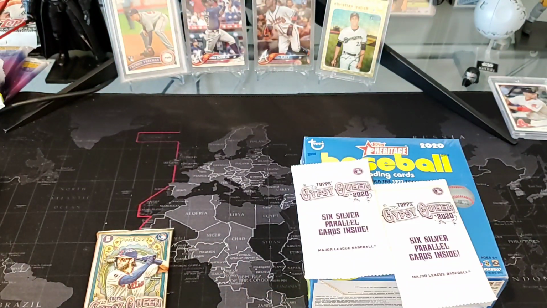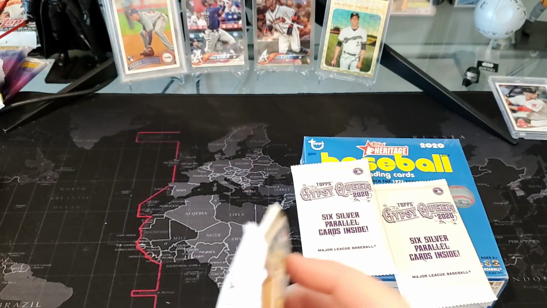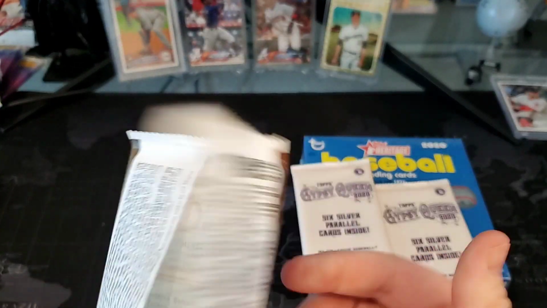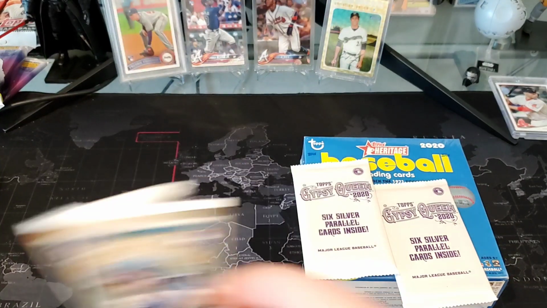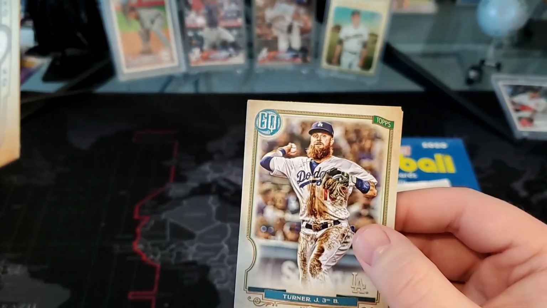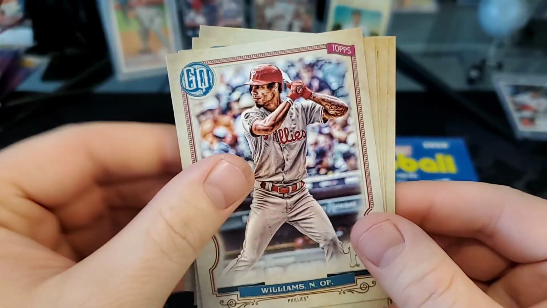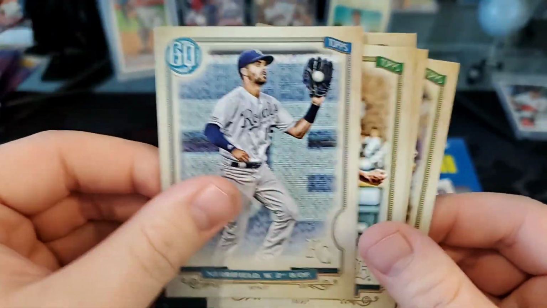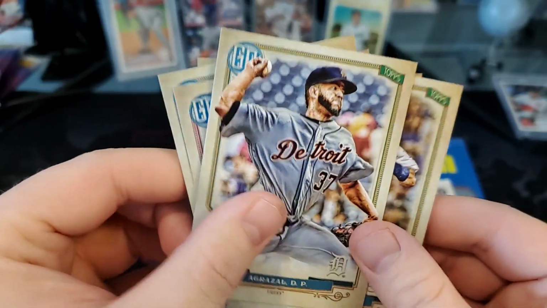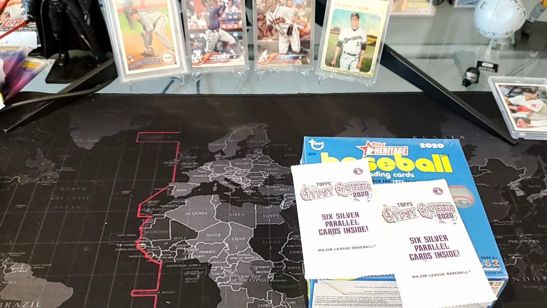So far, I gotta say, not a lot exciting here. Maybe if we get something big out of the silver parallel, but here's our last pack. So hold our fingers, maybe we get something nice out of here. I have pulled a couple autos out of some of these. So that's a Dario Agrazal, Justin Turner, Jorge Alfaro, Nick Williams, Whit Merrifield, Joe Jimenez. And still no bazooka backs. Oh well.